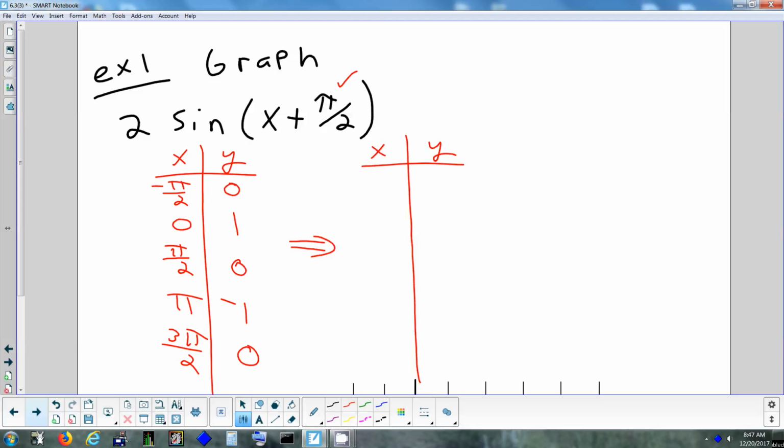Okay, Jayan, the 2, that's the only other number we have in the problem, so we know that's the vertical stretch. What values are not affected when you do a vertical stretch? X's. The x's. So we're going to copy those down, not from the original table, but from the one we just created. By original, I mean the one that we learned back on Monday. Okay, so we're not going back to that table. I'm going to use this table. So negative pi over 2, 0, pi over 2, pi, 3 pi over 2.